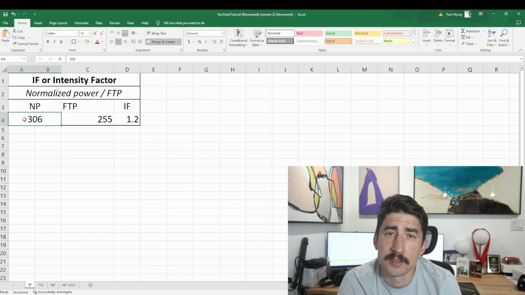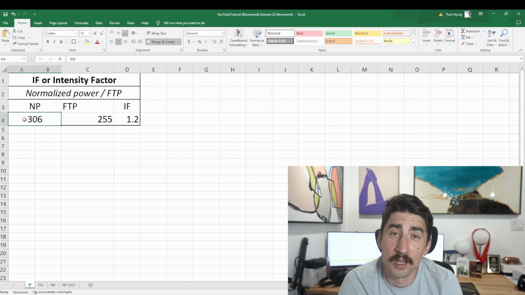There are instances where riders are able to hold an IF of greater than 1 for an hour or longer, which, if you think about it, would suggest that you're holding over FTP power. But since FTP by definition is the longest power you can hold for a long period of time without fatigue, whether or not that is 40 minutes or an hour for you or slightly longer, that's another subject matter. But in most cases, people are well aware that their FTP is between that 40 to 60 minute marker. In our next example, we're going to look at a race I did earlier in the year.